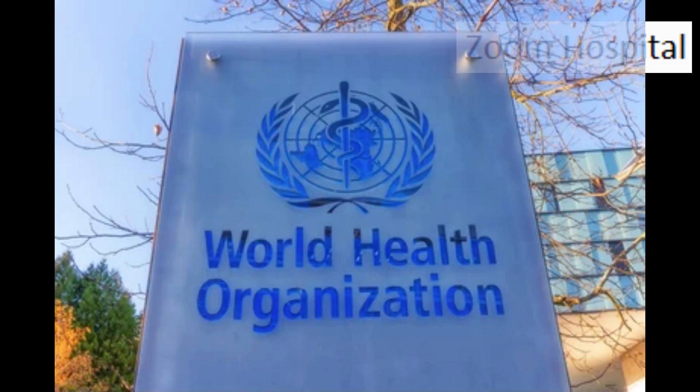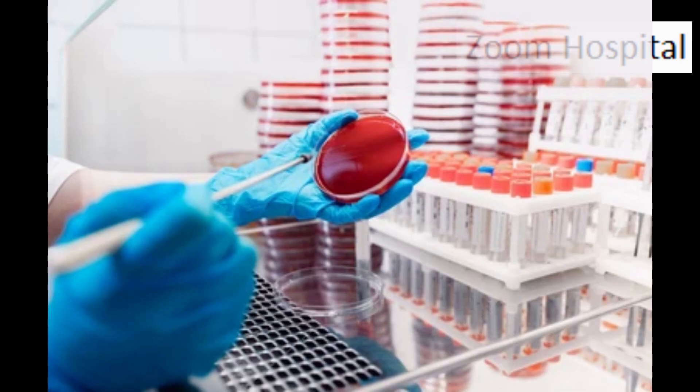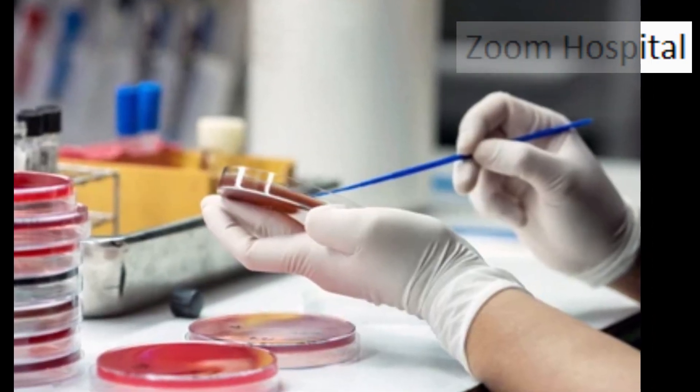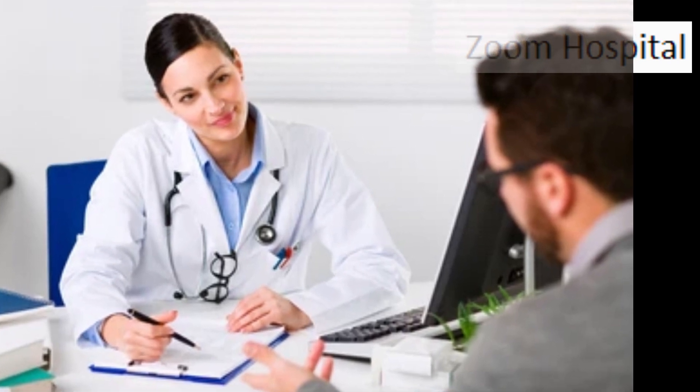Current typhoid diagnostics: According to the World Health Organization, a definitive diagnosis of typhoid requires isolation of the Salmonella typhi bacterium through either blood, urine, stool, or bone marrow culture. Usually, multiple stool samples taken at intervals increase the chance of finding the bacteria in the sample. This method is considered the gold standard for typhoid diagnosis, though it still has serious practical limitations.